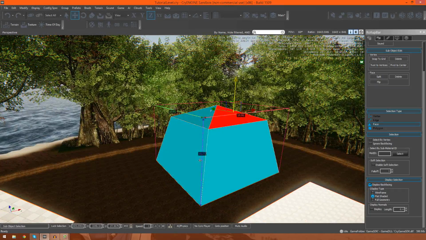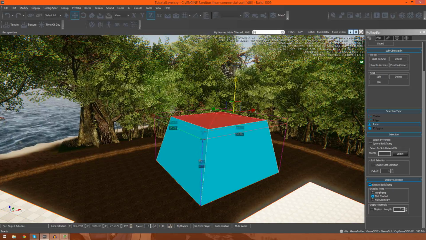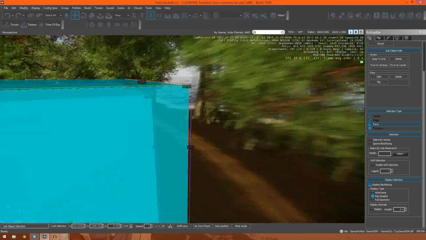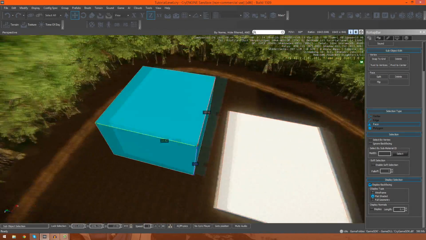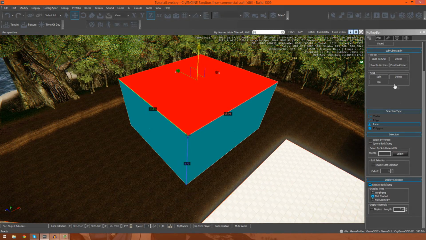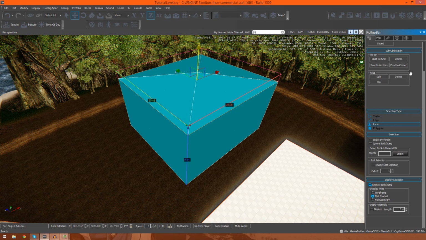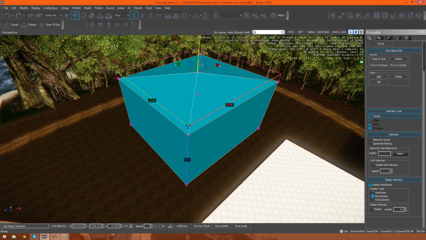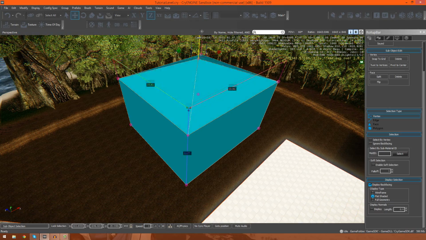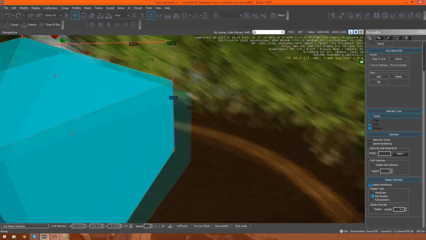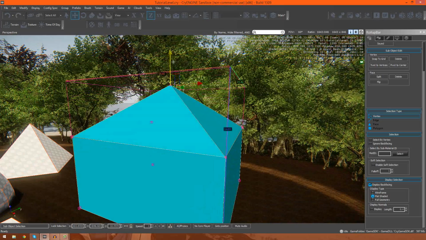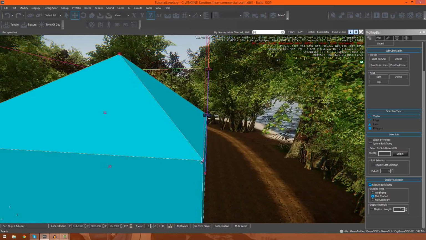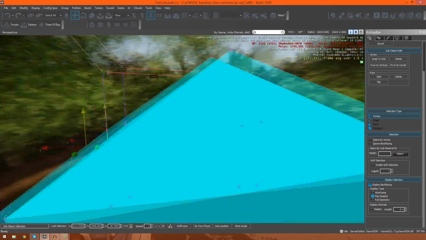So I'm going to quickly Control Z on this little shape here, my little box, to make it go back to normal, and then we can just pretty much modify that. Let's start off by splitting the top, and then I'm going to pull the vertex up, the very foremost center one here. Now if I wanted to raise the roof height after I've created this, I can do so by simply selecting the 4 different little vertexes like this.